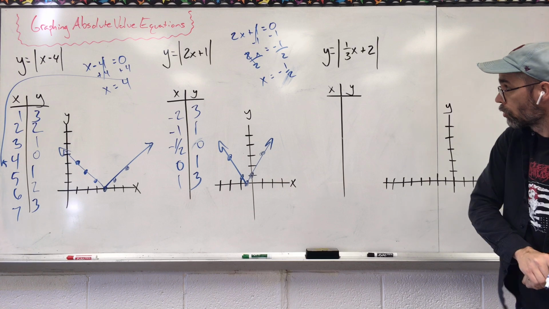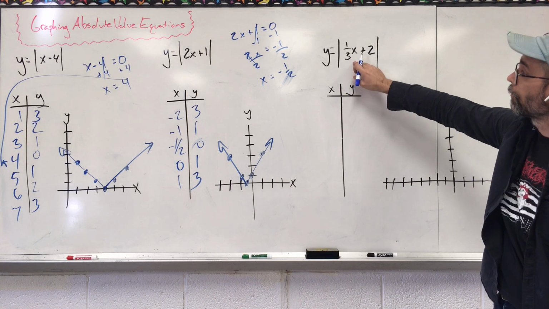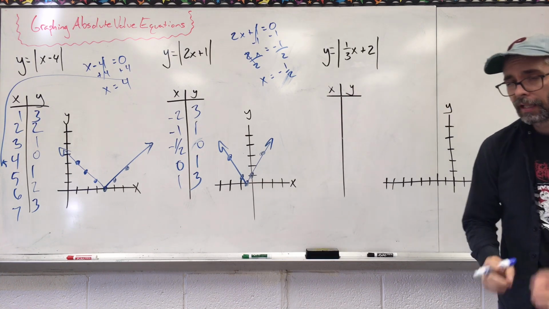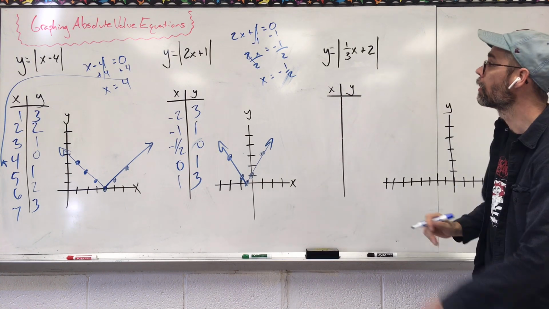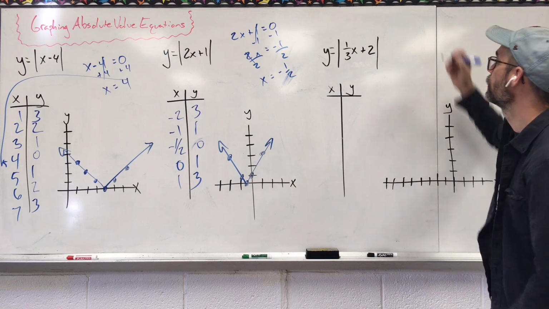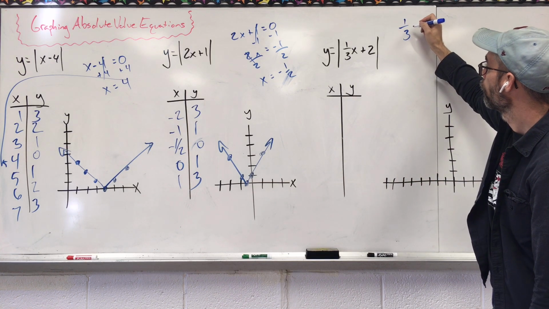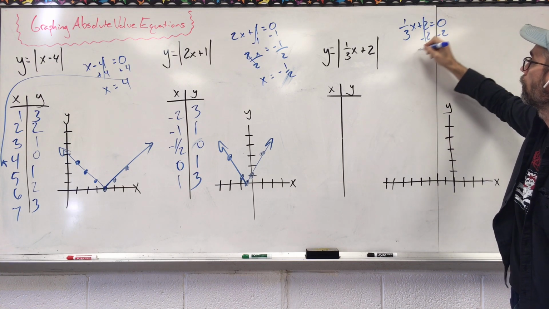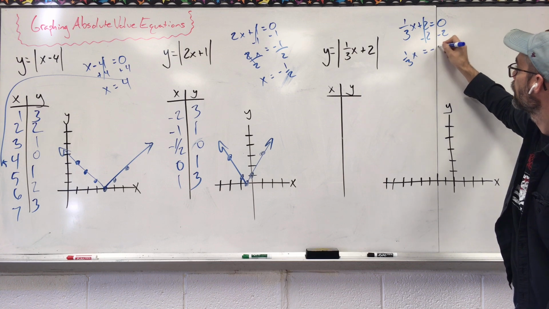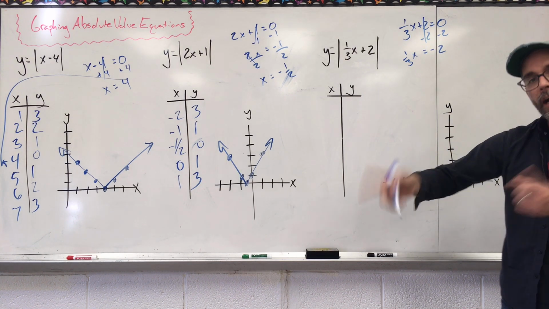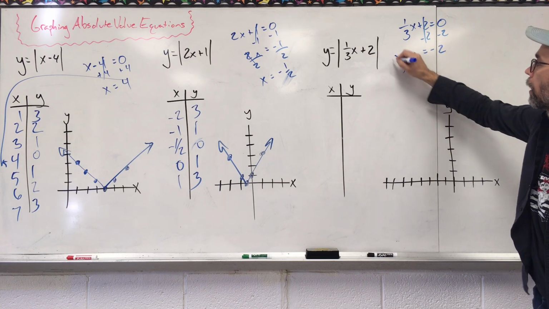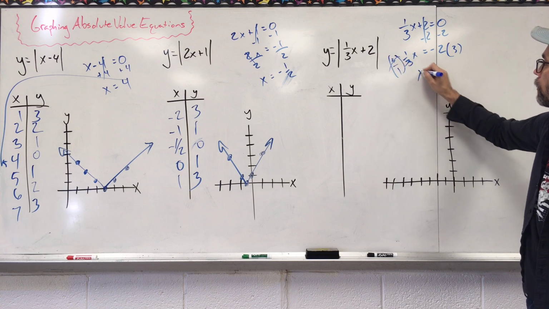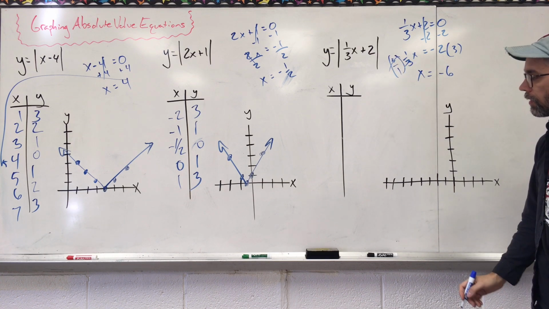All right, so what if you have a fraction already on the inside? Not that we got an answer as a fraction, but we have one to start with. This is actually maybe a little easier. So let's take the inside and set it equal to 0. 1/3 x plus 2 equals 0. So minus 2, 1/3 x equals negative 2. And now to move a fraction from one side to the other, multiply by 3, or 3 over 1. Those 3's cancel, and you're left with x equals negative 6 this time.